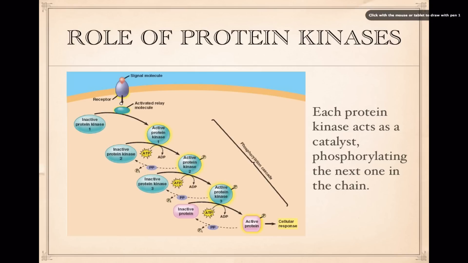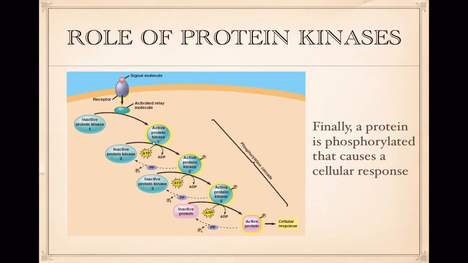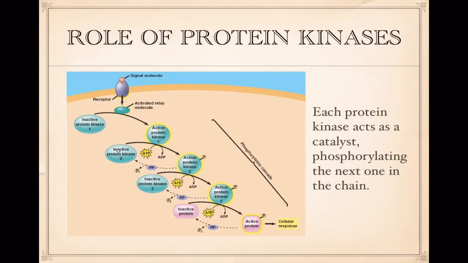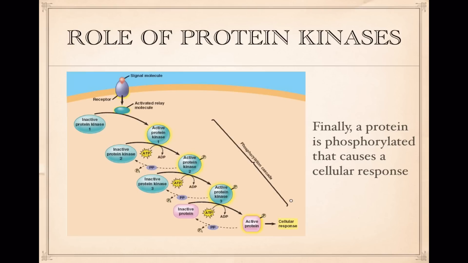It's kind of like a chain of dominoes falling over. This activated molecule, which was activated by the receptor protein, interacts with the first protein kinase and causes it to become active. This active protein kinase acts as a catalyst to signal the next protein kinase to be phosphorylated, which then signals the next and the next, until this chain finally activates a protein at the end that causes the response the cell is going to produce. So transduction happens when a molecule activates a whole series of other molecules in a chain — a phosphorylation cascade — until a protein is activated that generates the cellular response. It's kind of like a domino effect.